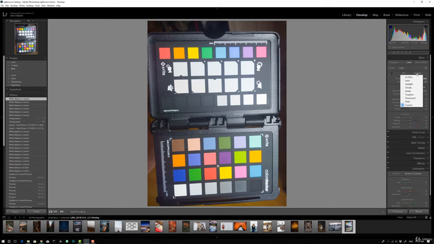Now that we've got our raw image open, we've got as shot, auto, daylight, cloudy, shade, tungsten, fluorescent, and flash. Custom is what we've been working in because we've been adjusting the temp and the tint using the white balance selector on these special target squares. Now here's what I would like you to do next: use the temp slider, manually adjusting left and right, and the tint slider, manually adjusting left and right again, or the white balance selector tool here, or if you would like to, feel free to explore all of these different white balance presets.